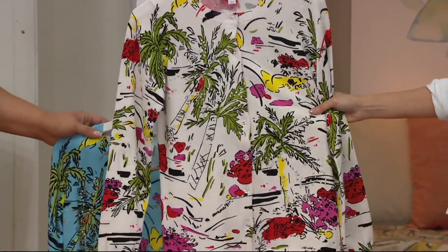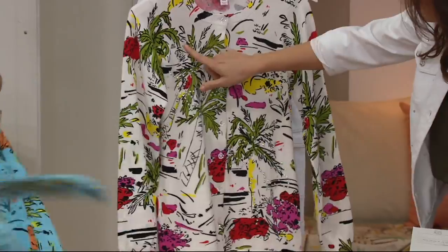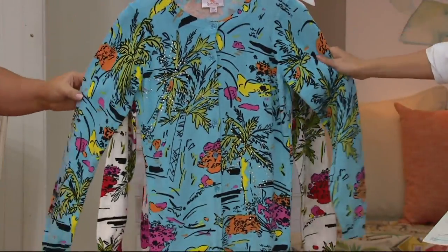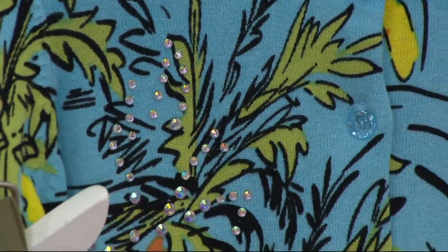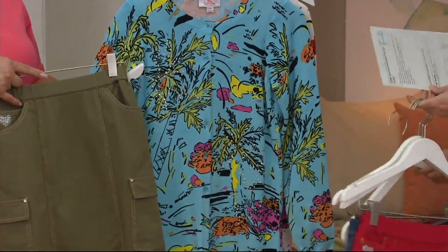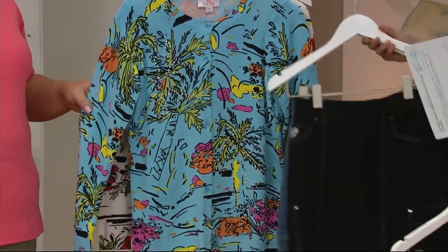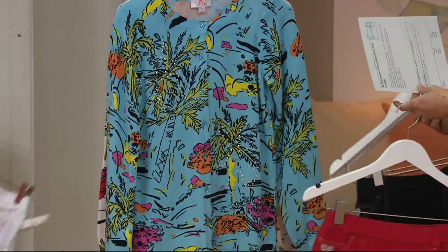Look how cute. This is the white — little bit of rhinestone here. And then this is the turquoise. So cute. Let's work backwards. Obviously you do olive. Here it is in indigo — that's the skort. The bleached — oh yes, that works. The black — you know it works. The white would be perfect.